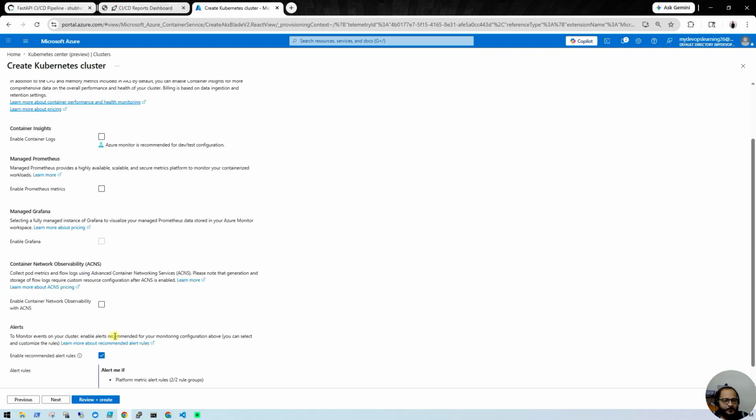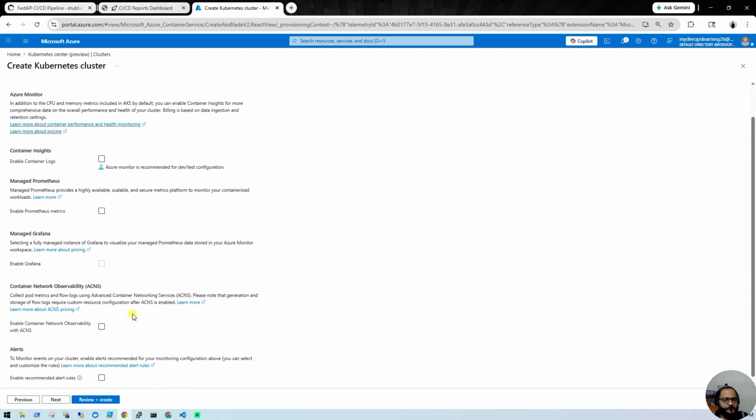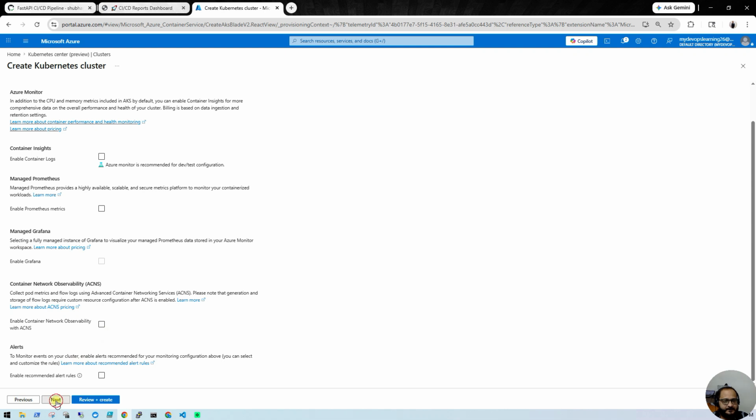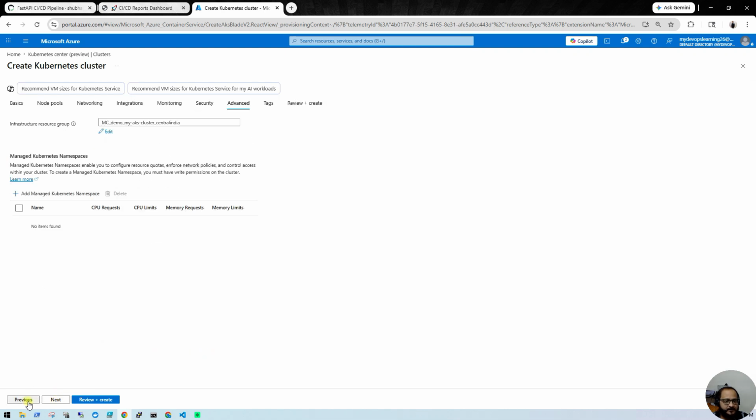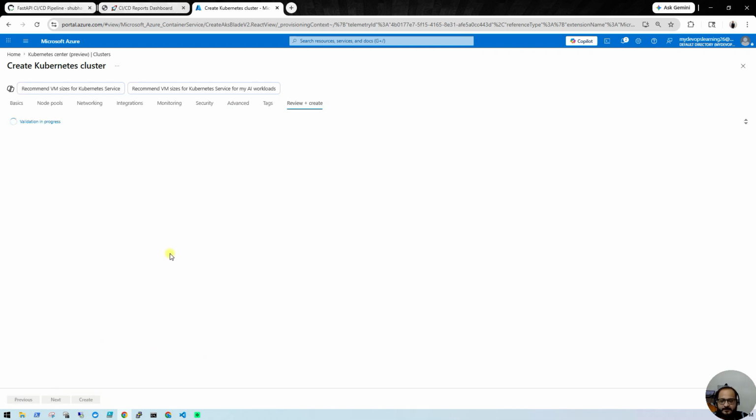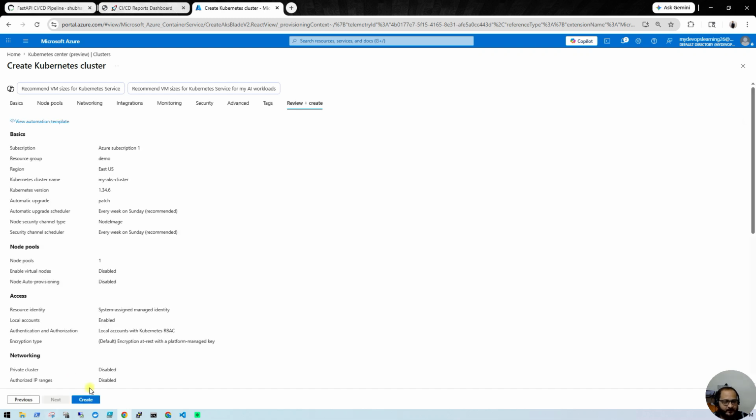I will uncheck monitoring, because it will take time to create the Kubernetes cluster. The rest of the fields I will leave default. Once the validation is passed, we will go ahead and create the Kubernetes cluster. Okay, let me hit create. This is going to take at least 5 to 10 minutes to create this cluster.